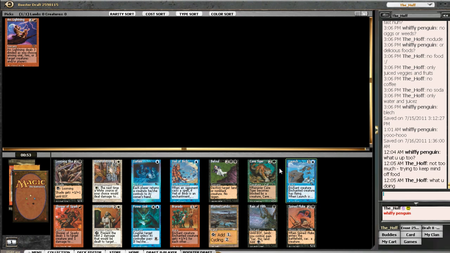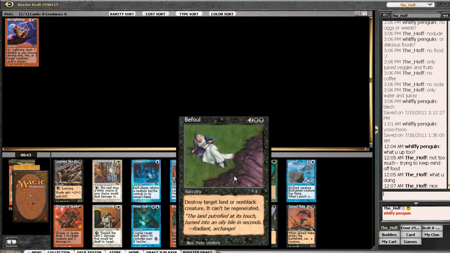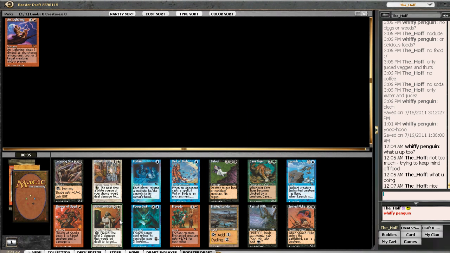Alright, so for Pack 2, we've got a Shower of Sparks, Sanctum Custodian, which I like a lot, Befoul, which I also like a lot. There's a Cave Tiger, which is okay. I think it's between the Sanctum Custodian and the Befoul. And I think I want to go with Befoul.